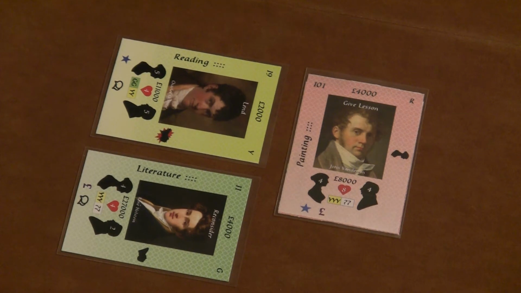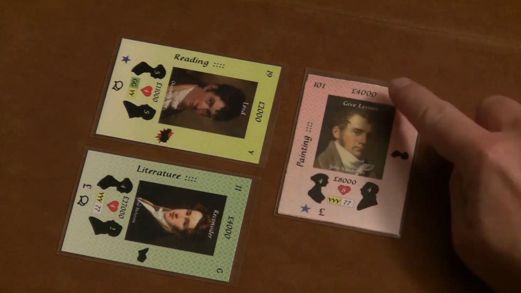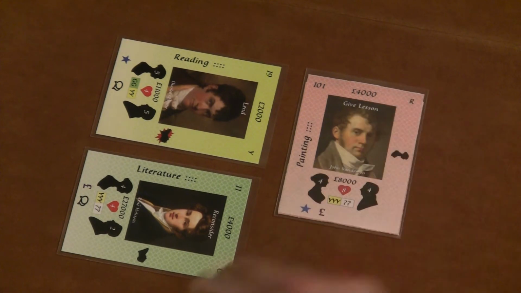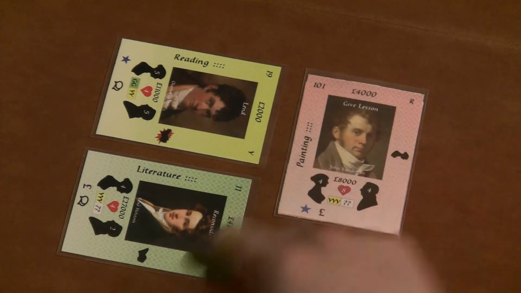Each player will begin with 2 starting accomplishments already on their tableau. These might be thought of as natural talents. The player with the fewest dots on these starting accomplishments will be the start player. If there's a tie, the player with the least money on their character card will be the start player. If there's still a tie, the player with the lowest number in the upper left-hand corner of their character card will be the start player.